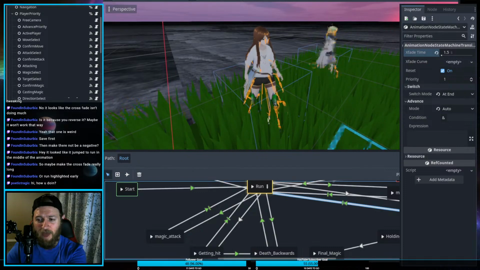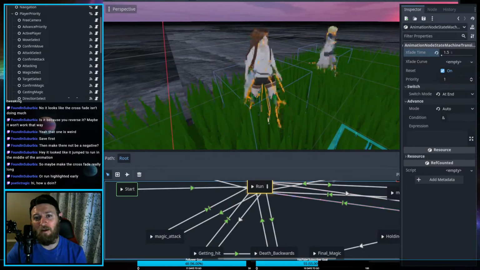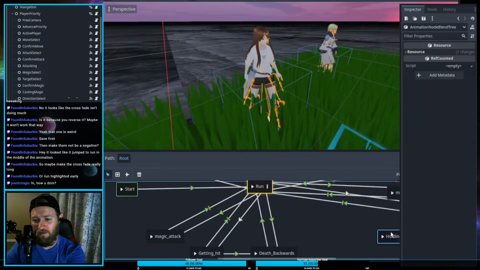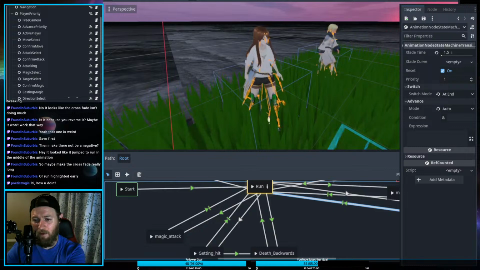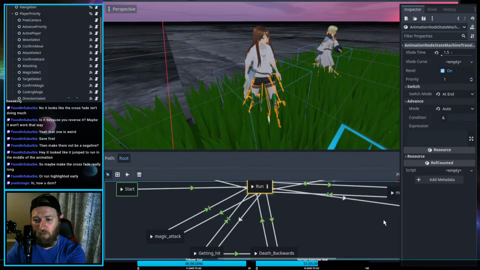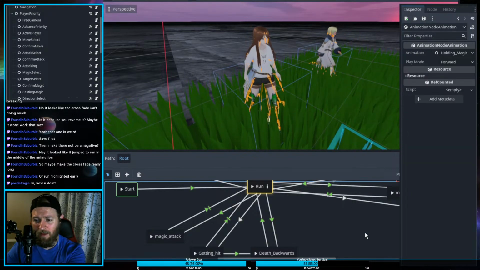Let's see if I just go straight from here to there. Yeah, see that crossfade works. Let's delete this. Delete this. Okay, we know this crossfade works. So then let's do these one at a time. We'll go holding magic. Well, actually, I need to do a blend because I got to slow it down. So do a blend tree.